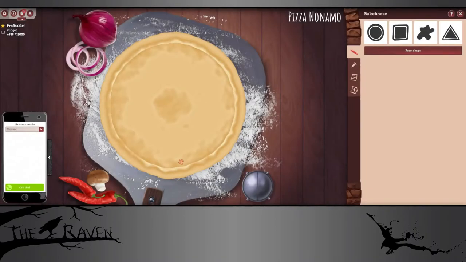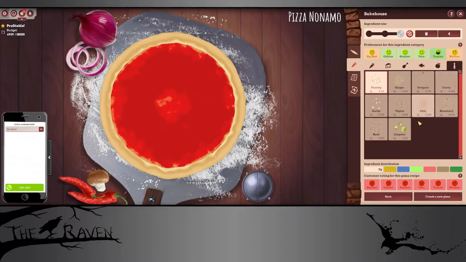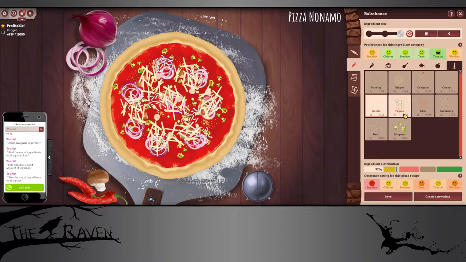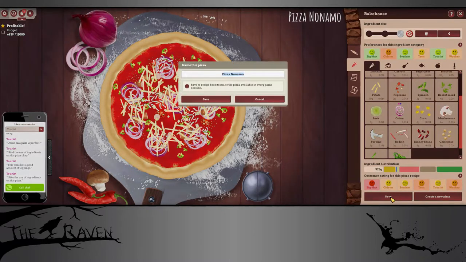Okay, so we know that the tourists like spices. So what if we start out with spices? Don't have a complete green happy phase, but we've got the okay phase, which is better than what we were doing. I don't even know what I would call this pizza. Hot dog surprise? Tourist special for now.